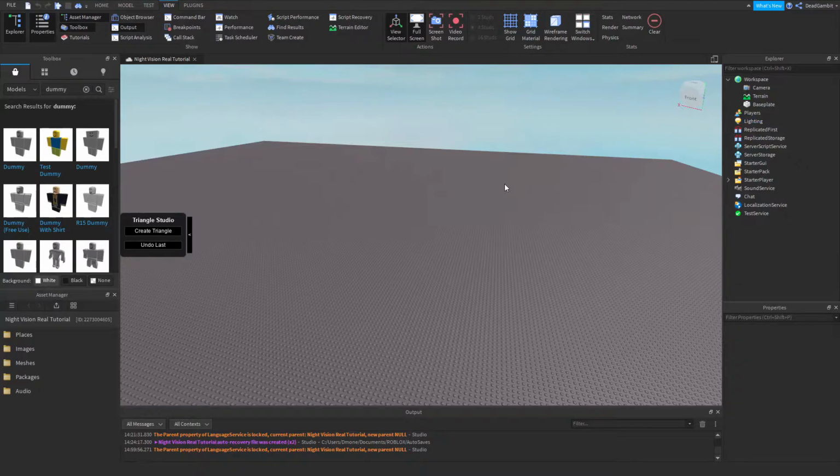And it's not anything major with the lighting. We're just going to use color correction. So to get started, what I want to do is set up the lighting to set an environment where night vision goggles would actually be useful.